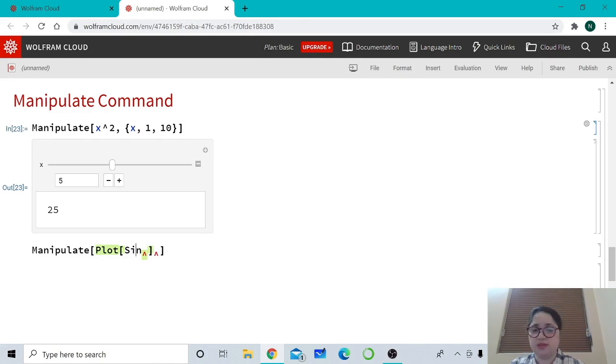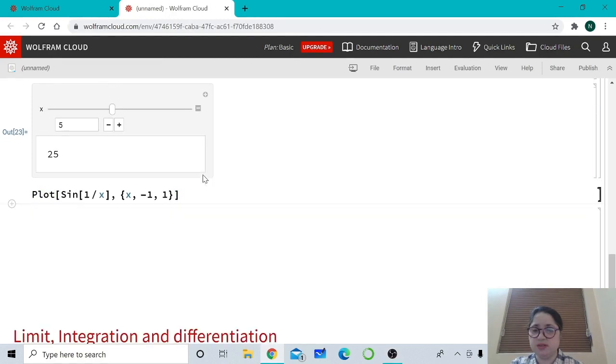So for that I'll give this command. Without Manipulate it will look like this. I'll show you. Plot within square brackets I type Sin[1/x] and comma the range of x, x varying from minus 1 comma 1. So it will give me this plot.